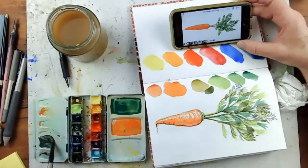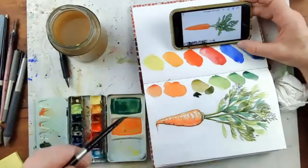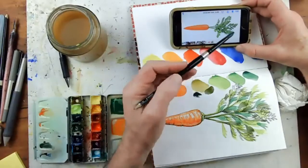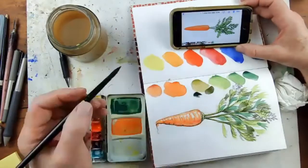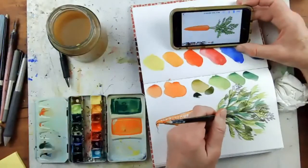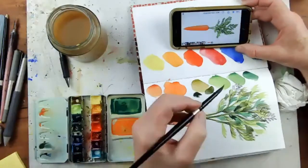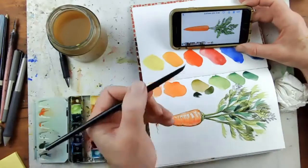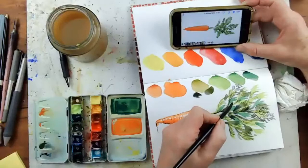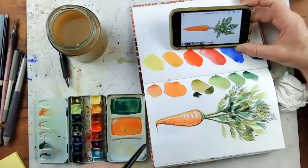This olive khaki green, I added a good dose of ultramarine. It takes me down to this. And that isn't a million miles away from the dark, shadowy leaves in the depths of here. So let's just put in a few hints of that. And again, I'm just using the point of my brush to imitate these leaf shapes. Just hidden away in the shadows here.